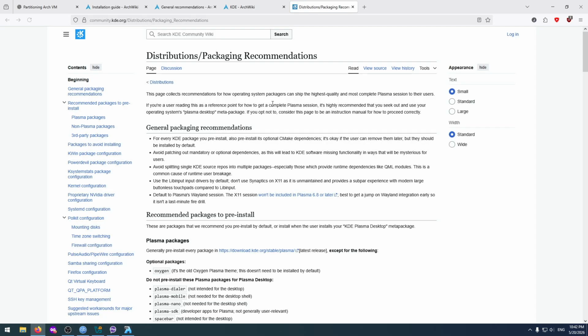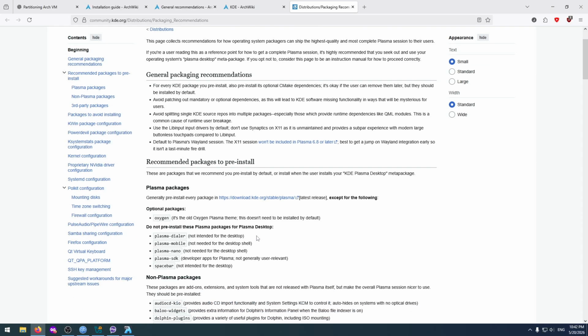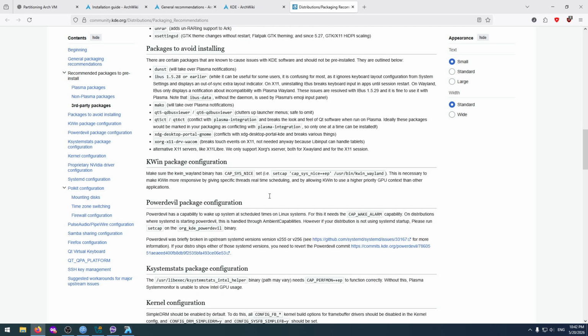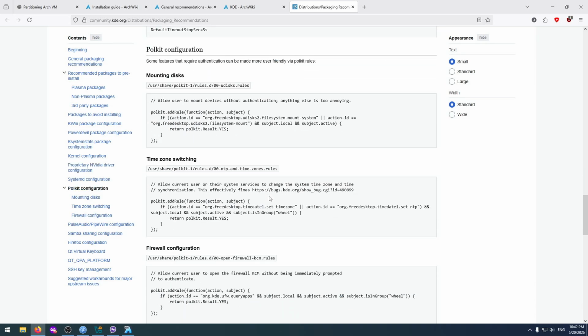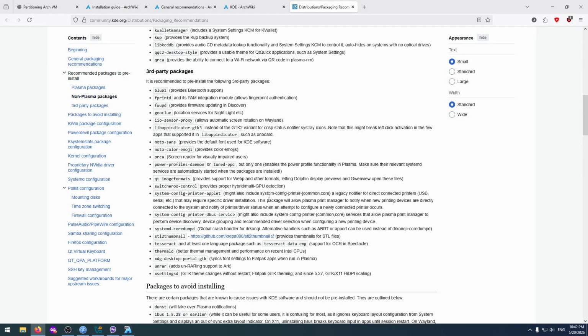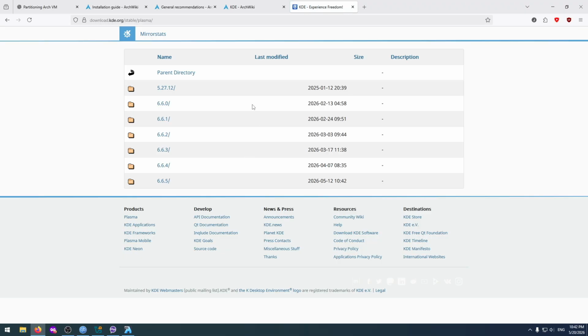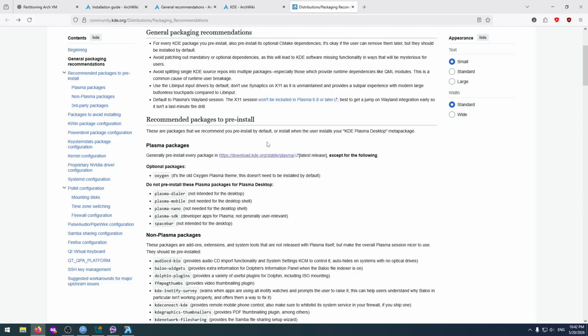So I think I need to read. Generate, install every package in this. Oh, that's not what I wanted.